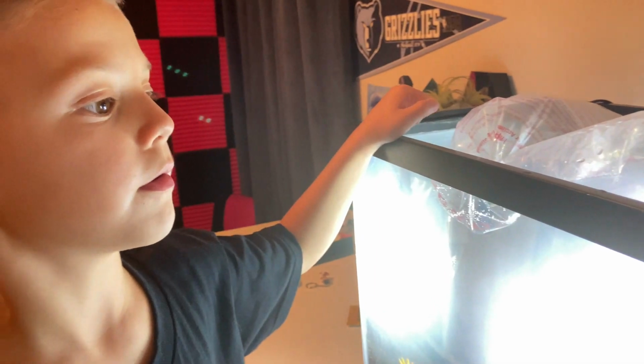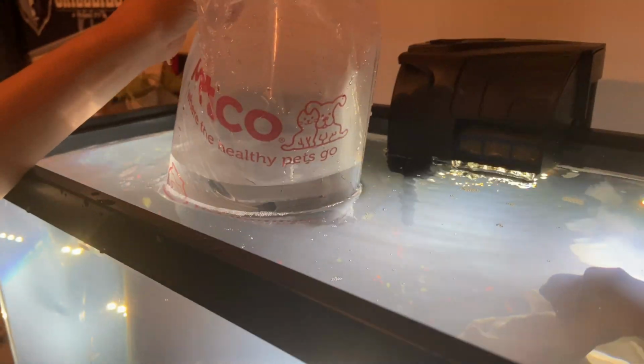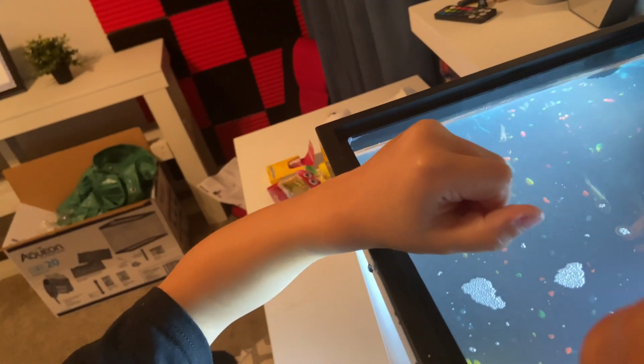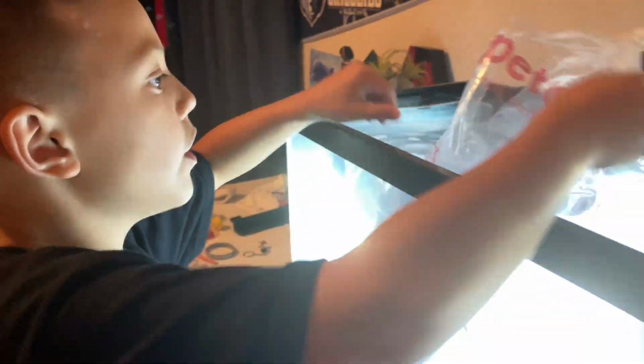Okay. How do you let them go? I don't know how. All right. Go, go, go, go. Everybody out? Yay! Yes. Yay! First couple fish. Time for the big boy. It's heavy. Help you open it. Let's come out. Ready? Go. He's in. Yay. Yes. But now there's poop.